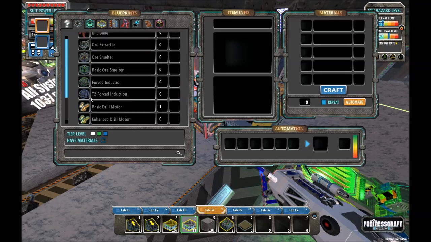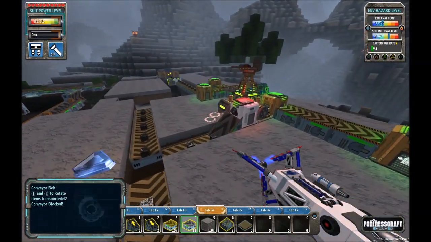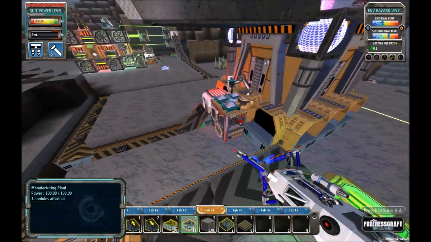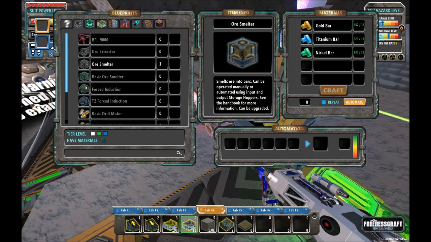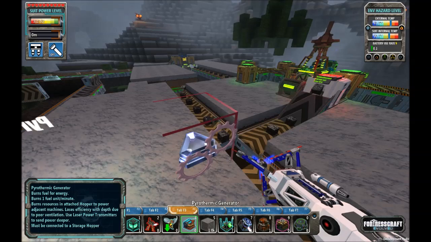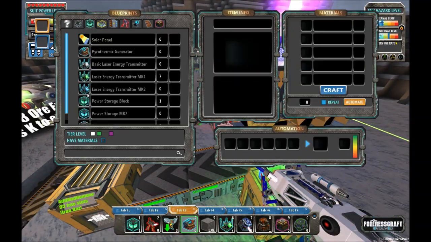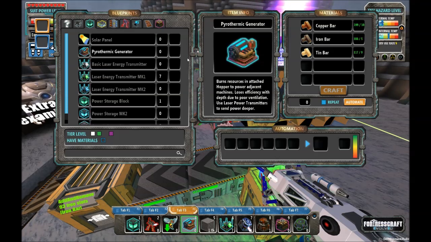Where's my drilling stuff? Enhanced drill, go. And let's come over here and prepare. So we've already got 1 smelter here, so we're going to want 1 more smelter. Crafting. With another tier 2 induction. Crafting. Cool. So I just need to figure out how I'm going to do the power for that then, because I'm going to rearrange the power a little bit just to make sure that we've got enough generators going. I'm thinking 3 would probably be enough. We might want a 4th, but we'll see.